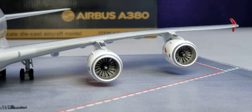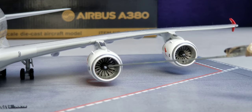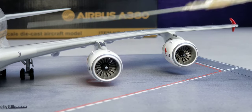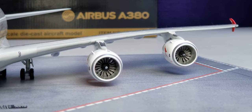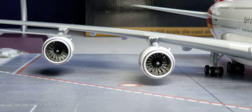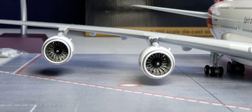Now you're looking at the front of the engines on the port side of the aircraft featuring the engine strike slash air deflectors, and the turbofan blades spin. You see the inboard landing lights on the edge of the wings, as well as the front vision view of the landing bogey gears on the port side, the landing gear struts, and the landing gear doors. Now you're looking at the front of the engines on the starboard side featuring the engine strike slash air deflectors — the turbofan blades spin over here as well. You also see the inboard landing light, the front visual view of the gears, the landing gear struts, and the landing gear doors.